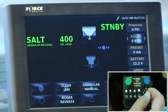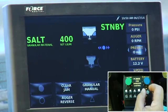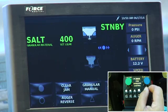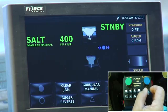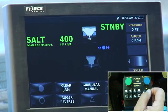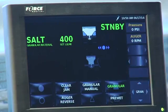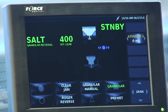Pre-wet, you probably won't use that a lot. In fact, if it was me, I would just get rid of pre-wet because it doesn't mean a lot. It's either on or off. I don't think you need 12 volts. You've got a voltmeter in a truck, so you can get rid of that. Maybe you don't want speed. You can get rid of that. So you could turn things on if you want. Maybe you say, you know what, this confuses me, everything. I'm going to get everything off of there. So now I've got nothing up there.